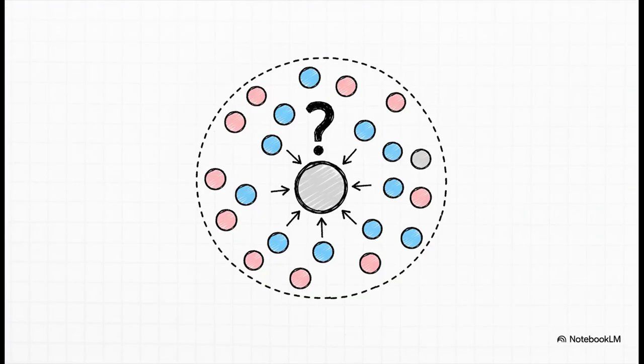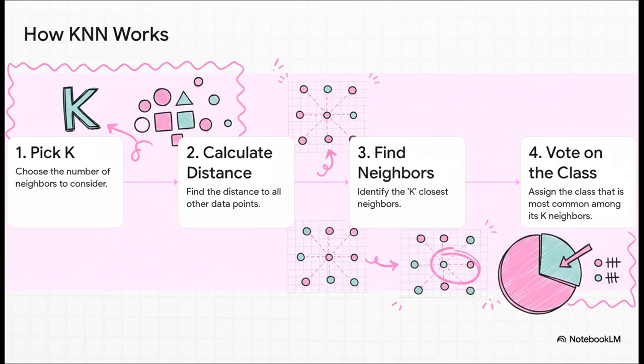So one of the most intuitive ways to do this is with an algorithm called k-nearest neighbors. You'll just hear it called KNN. The idea is actually brilliantly simple. You are who your neighbors are, and the K, that's just the number of neighbors we decide to look at. It's basically a popularity contest for data. And what's so cool here is how it all just comes down to a vote.